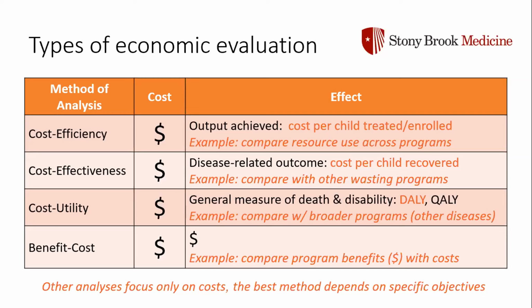Finally, last row is benefit cost analysis, where we sidestep all specific disease-related measurements, and we just compare the cost of an intervention relative to the monetary value of the benefits it produces. This process involves a lot of assumptions, some of which are controversial, and this method is not common in wasting treatment, probably because the mortality prevented in CMAM programs is inherently assumed to make the benefits outweigh the costs.